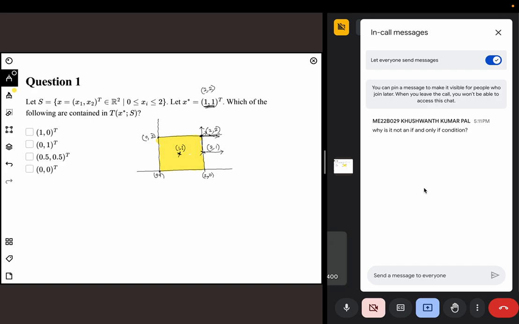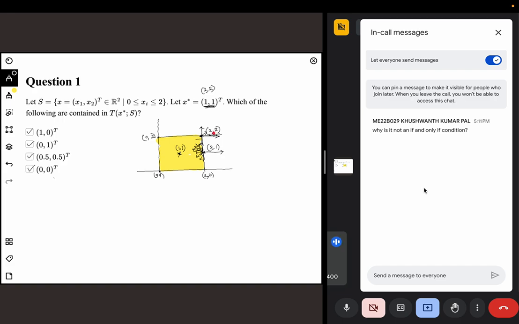Because if you take a point here, then the vectors will be something like this. Only these vectors will be in my tangent cone. Anything other than that, that is pointing towards the outside of the domain, will not be in the tangent cone. Just because this particular point is lying inside the domain, all these things are contained in the tangent cone. Clear?